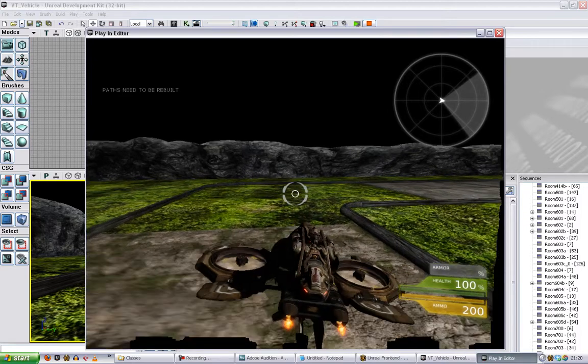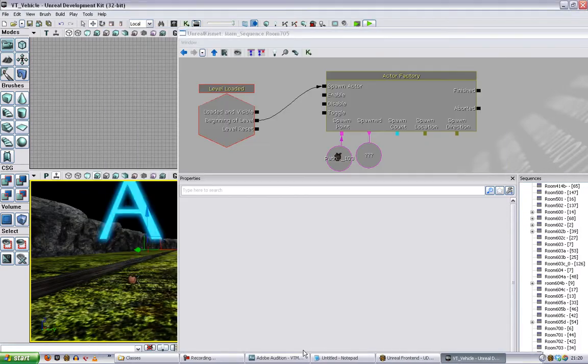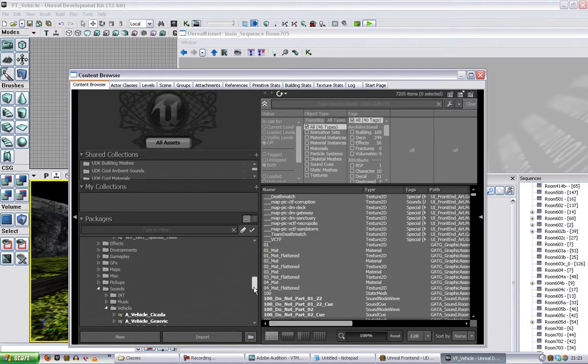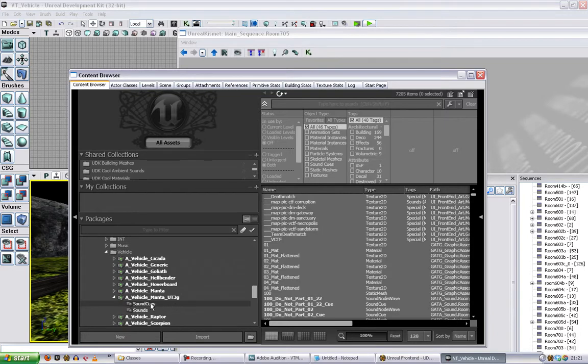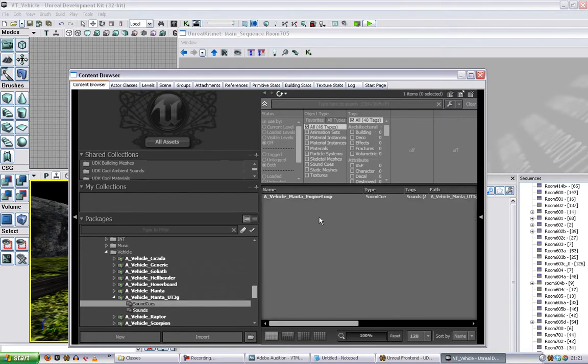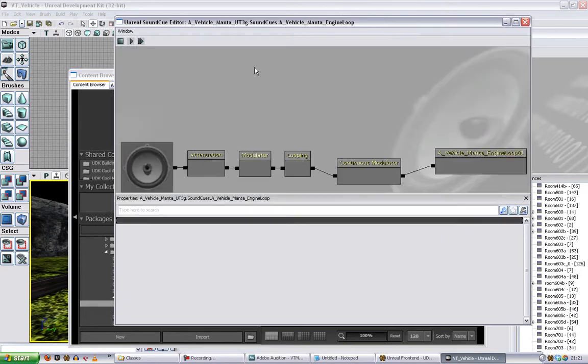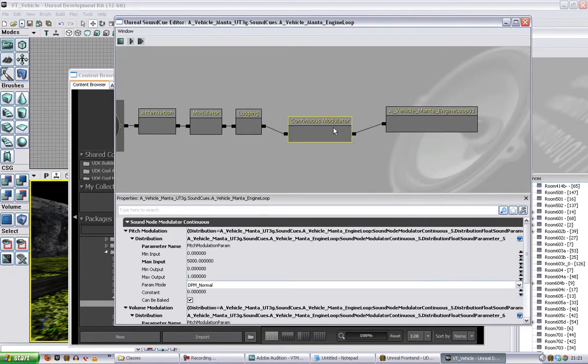And what you'll notice is that the pitch isn't varying with velocity like the original Manta does. If we have a look at the original Manta, the sound cue for the engine loop, and we edit it in the sound cue editor, what you can notice is it's got a continuous modulator. So this takes velocity information from the engine and uses that to modulate the pitch and volume of the engine loop.